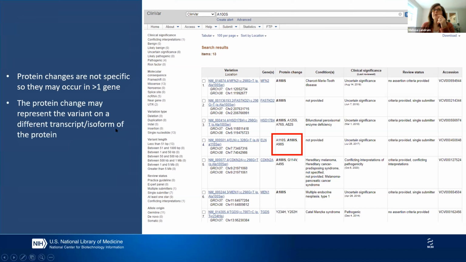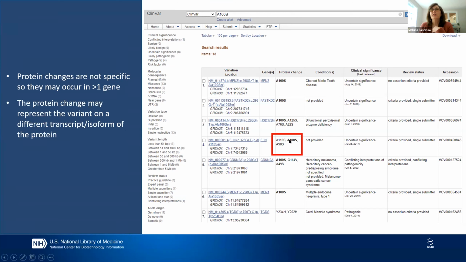Another thing to be aware of, related to alternate transcripts that we talked about earlier: the downstream effect of alternate transcripts is that you can have alternate isoforms of the protein. Your first few results here are obviously A100S, A100S, A100S, and then you get to the fourth result here, and this one says it's A110S.